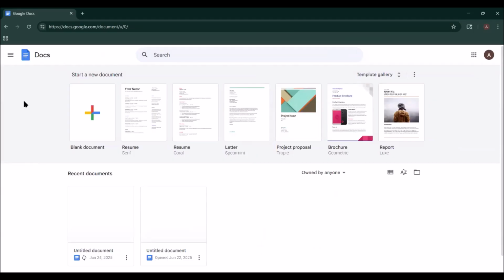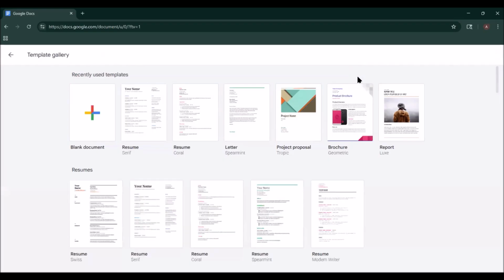Okay. So as I was saying, this is what the home page looks like. I'm using a Gmail account that I don't use all the time, so this is why there's not a whole lot here. But as you can see, you can open a blank document. But I'm going to go in and quickly show you the template gallery.